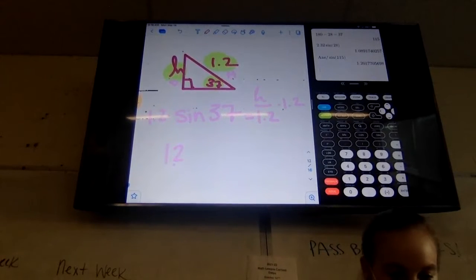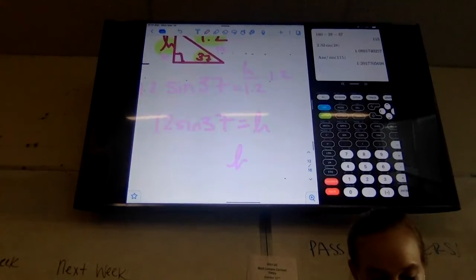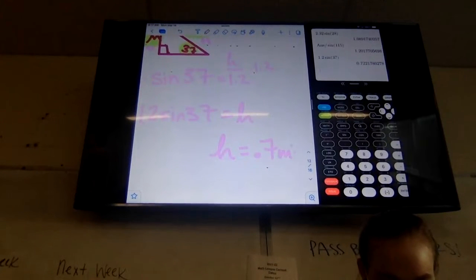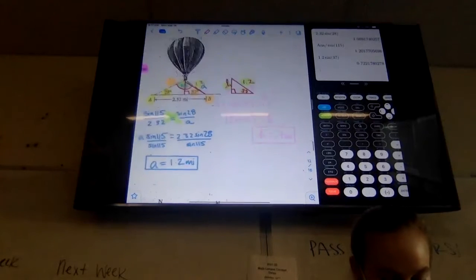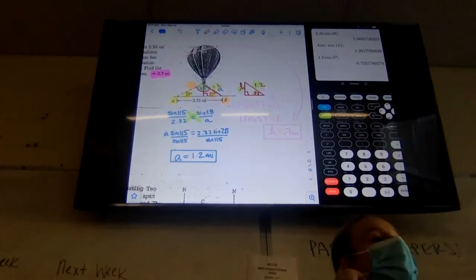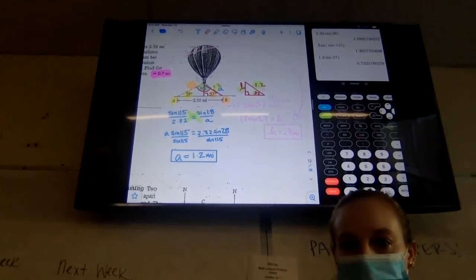Sometimes we do such harder things that when we get to something like this, you're like, that can't be that easy. It is. And it's 0.7. And that's what they told us the answer was, isn't it? No, they don't always tell you the answer. I just wanted to point out that's what that was. And it is the answer. So it's all good.